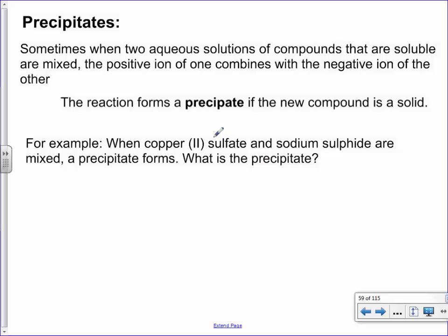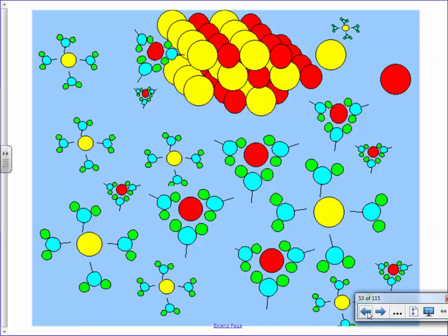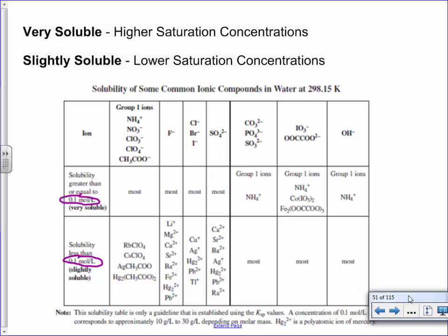So what is copper 2 sulfate? What's its formula? CuSO4. Would I expect this to have high or low solubility? How would I know? Let's go to the chart. So I have one that's kind of similar to one you guys have here. SO4, where does copper fit on this chart? Top column. I would expect it to have some fairly high solubility. So chances are, unless I really jam-pack my solution full, it probably should be aqueous. Does that make sense?